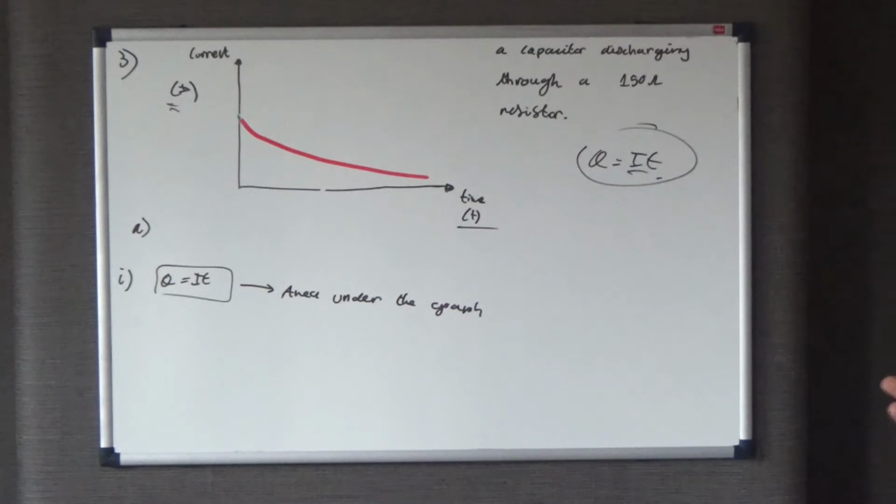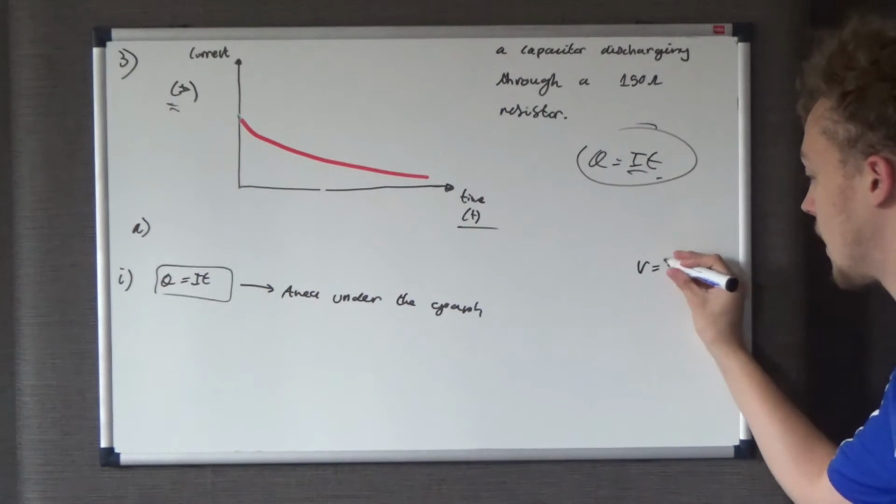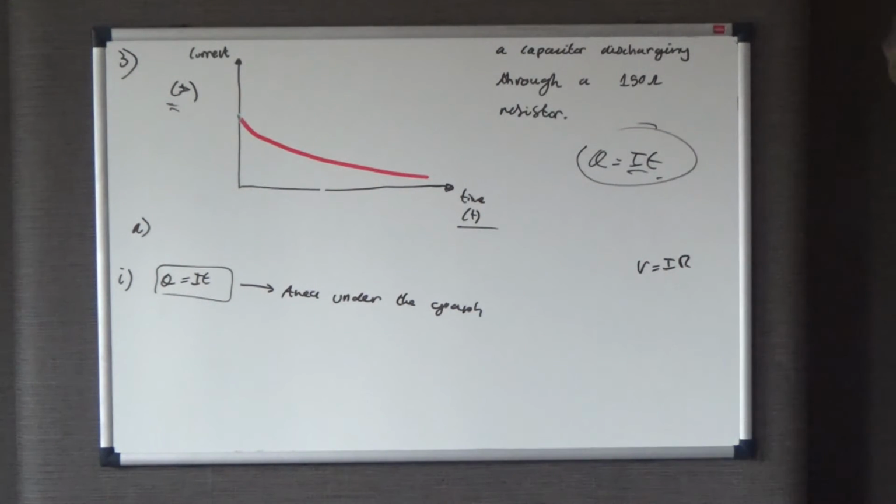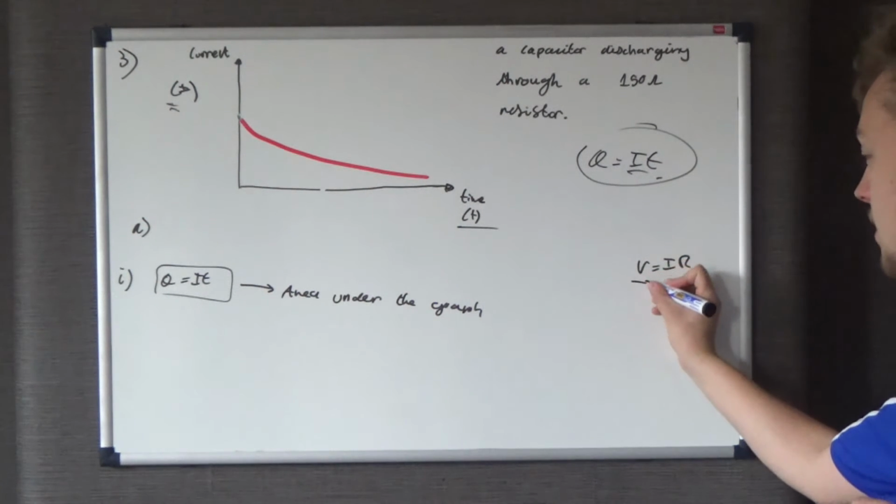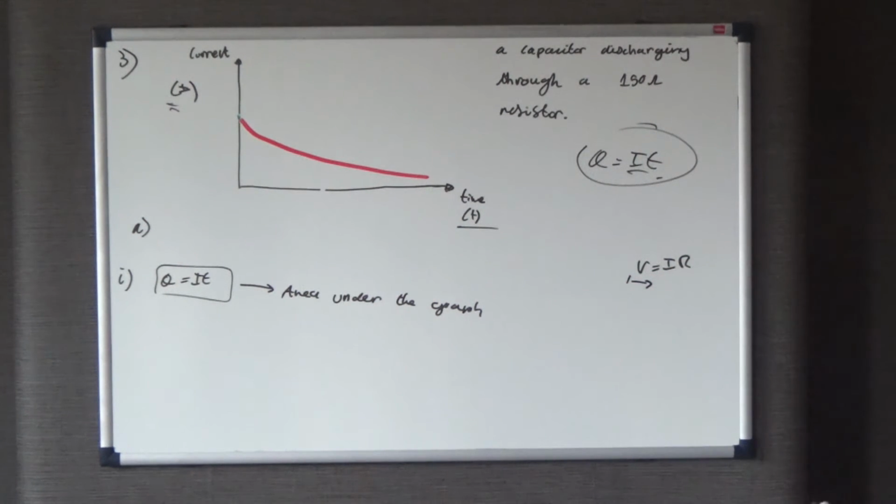Yeah, okay, so it's just increasing resistance, that's all it's done. Now, how do we know what to draw? I think the thing to think is, if it's going through a greater resistor, you could use the idea that V equals IR. If it's charged to the same potential difference, in other words V is not going to change, but we clearly know it's now discharging through a much higher resistor.